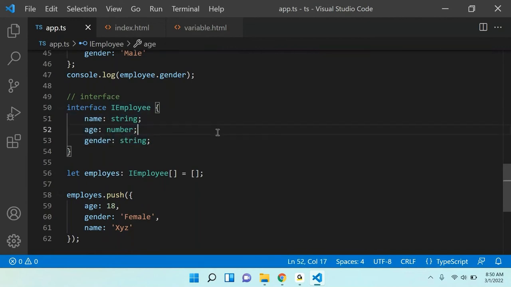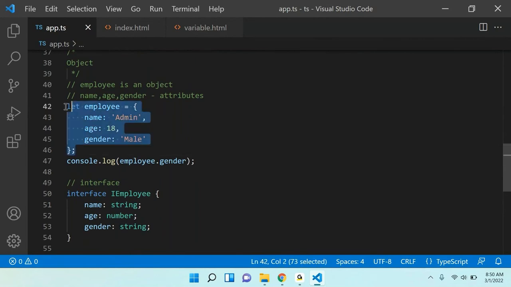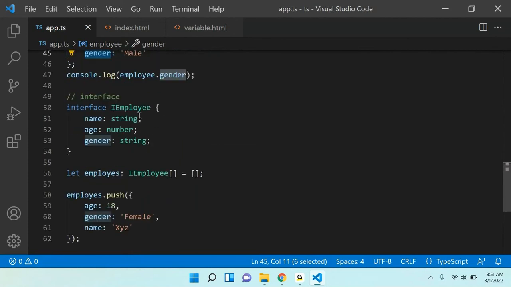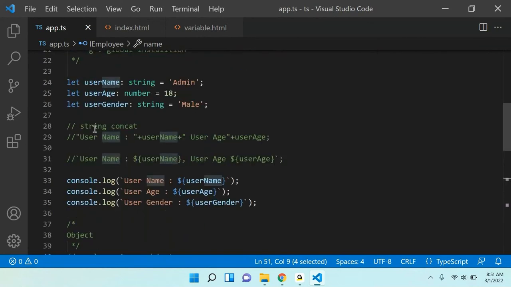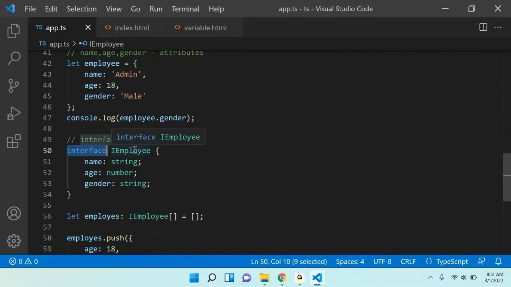The only benefit of using an interface, or TypeScript, is that it gives you each and every attribute by its type. That is the use of interface. You can do the same thing in plain JavaScript, but there you are not declaring any type for the variable. If you declare this kind of interface, you have to use the interface keyword and the interface name, then curly bracket start and curly bracket end. Inside that, you declare all these different types.